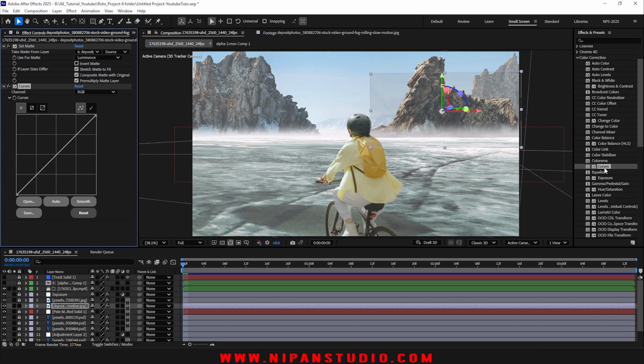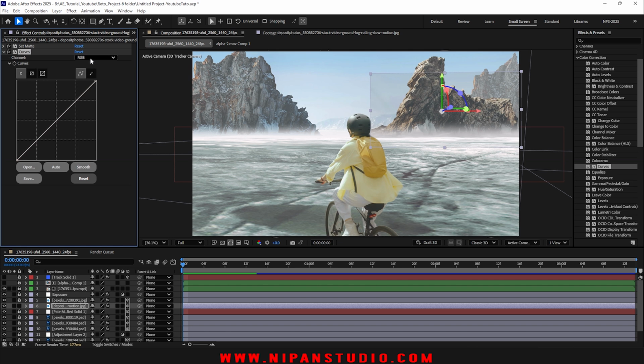So this is something that exposure cannot do, which is bring up the alpha. So here, if you go to curve and then open up channel to alpha, you can punch it up, right? Or bring it down, however you want. So let me punch it up and then bring down this. There you go. Okay, something like this.